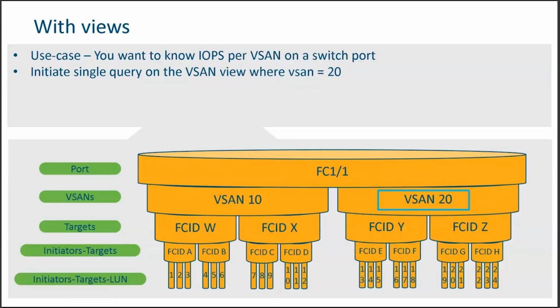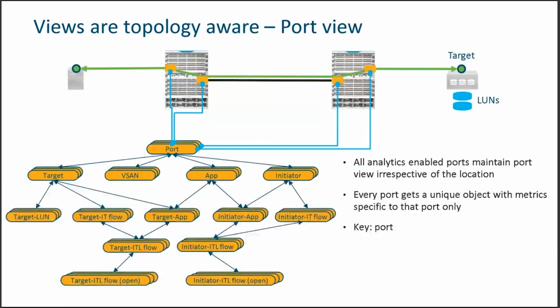Similarly, you can have a per vSAN distribution. If your ISL port is there and you have 4 vSANs carrying traffic on the ISL port, you send one query to your vSAN view, and you get the throughput distribution per vSAN. Otherwise, if you start doing this math at every ITL level, oh man, nobody wants to do that after doing it one time, right? Or probably somebody will end up writing some apps or scripts for that, but all that is integrated within the NPU. So that's one. The other thing is the views are topology aware.